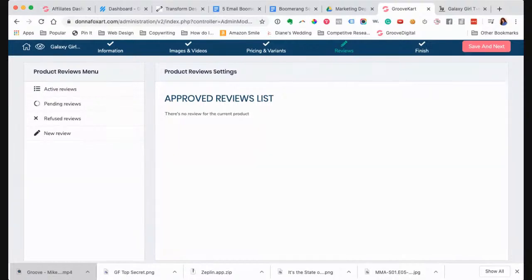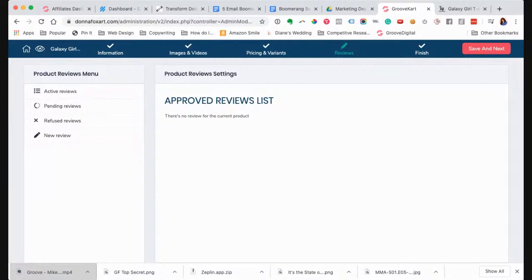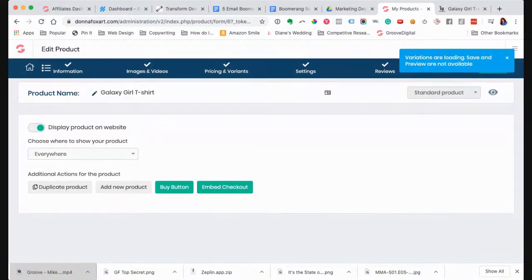Now let's just click Save and Next. And we will see the finish line. And this is just the last step. Just make sure, always, always, always, because this is one of the top questions that we get into the desk: "My product, I just spent 25 minutes creating my product, but it's not showing up."